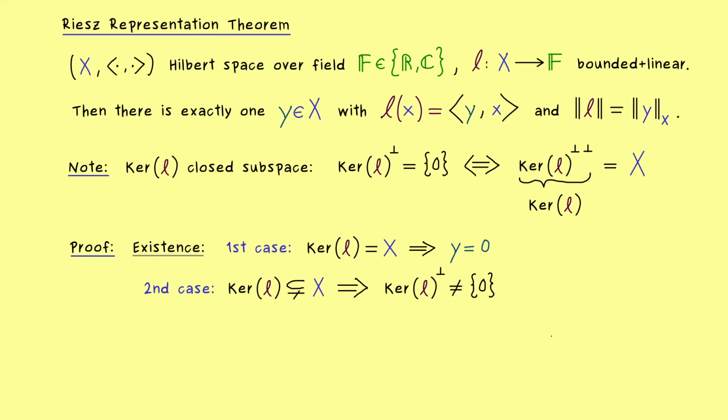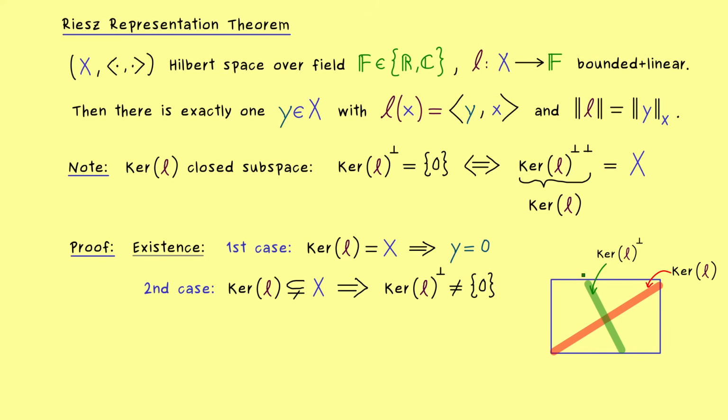And there maybe a sketch can be helpful. Here we have the whole space X. And inside we can find the kernel as a subspace, and we know it's not the whole space X. Moreover, even more importantly, we also know that the orthogonal complement lies in there as a subspace, and it is at least one-dimensional. Indeed, the kernel will be a high-dimensional subspace, because if we have a high-dimensional Hilbert space, we still map into a one-dimensional one.